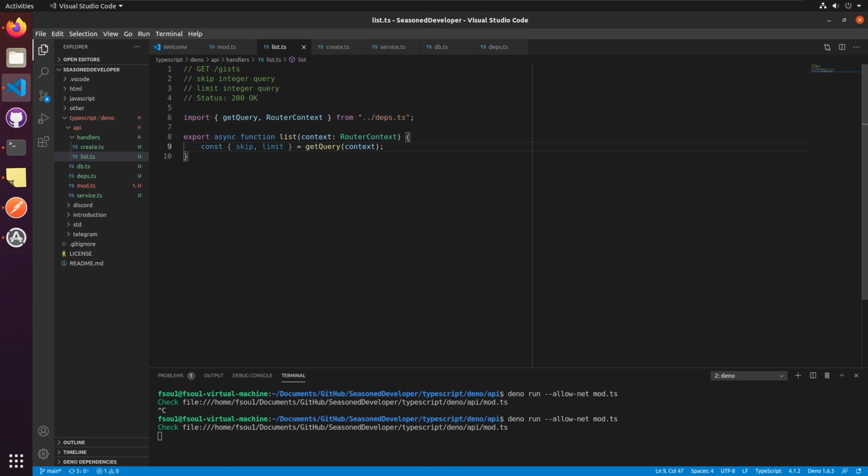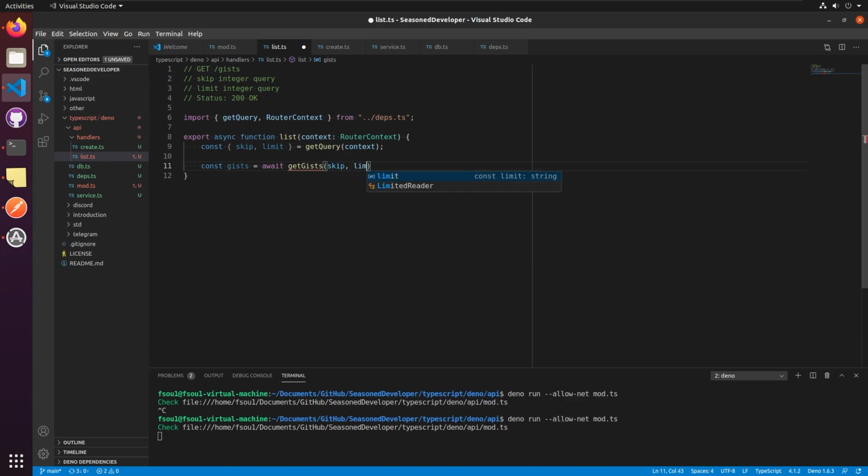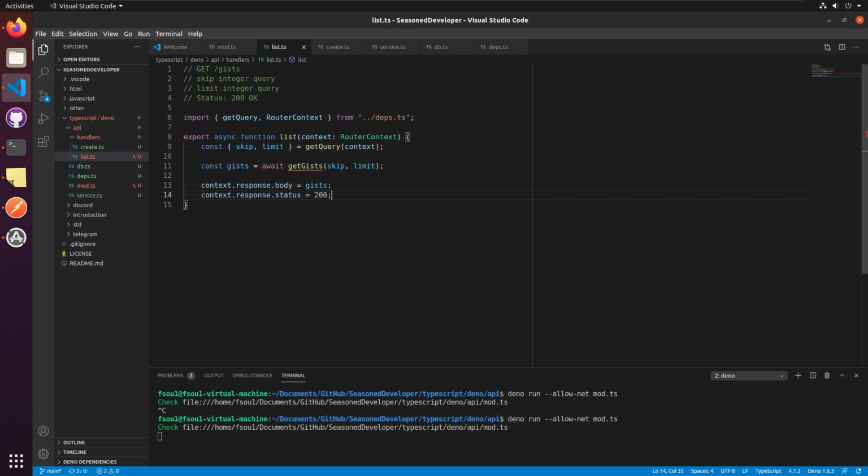What is left is we need to get these gists from our database. So let's define the variable gists. We will call some function like getGists, and we'll need the skip and limit parameters. And if everything is fine, then just respond with it. Now we need to add this function to our service.